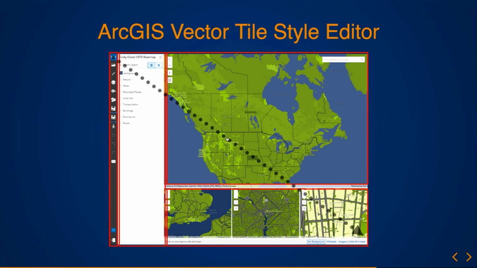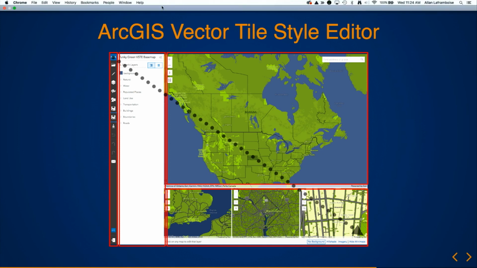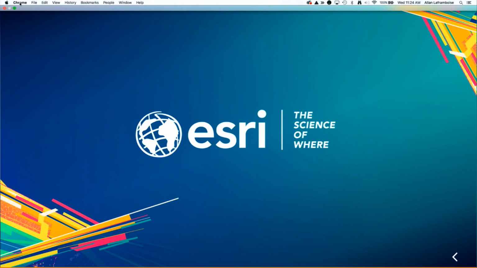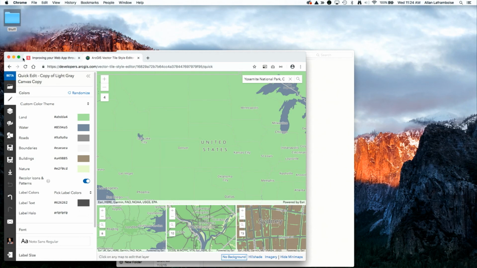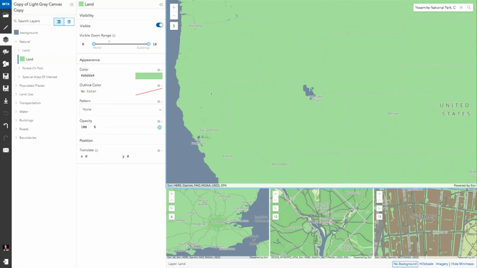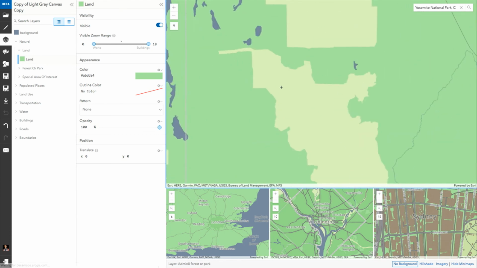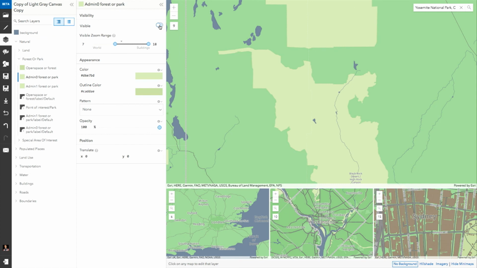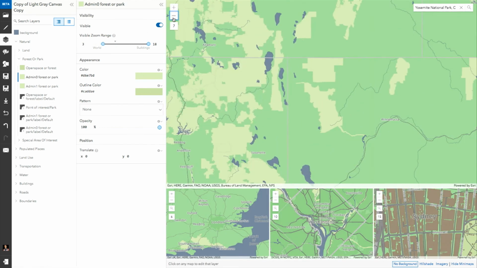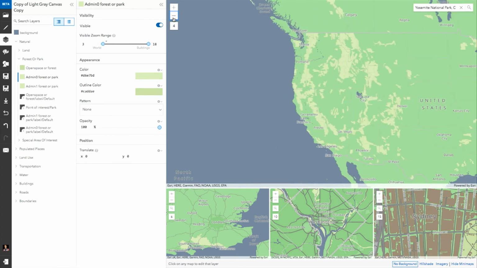Question. When you say pull them out, do you mean like hide them? Yeah, just so they're not visible. Yeah, absolutely. So let's bring that back. If you just select a layer and zoom in a little bit, like parks, at the top you can make them invisible. That's actually the first control I should have shown everyone, because that's basically how you identify you have the right layer. If you want, you can change their visible range. So here I've changed the visible range to zoom level 3, so you can make it visible longer or shorter. Again, the most common tools are at the top, which is what you would expect. So the answer is yes to your question.